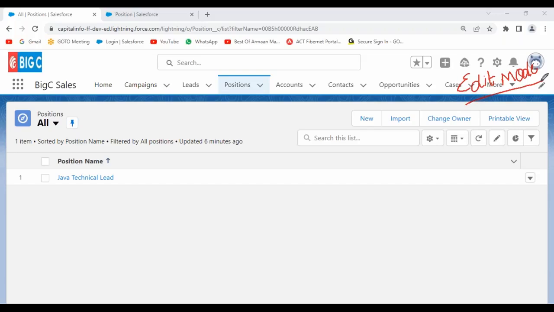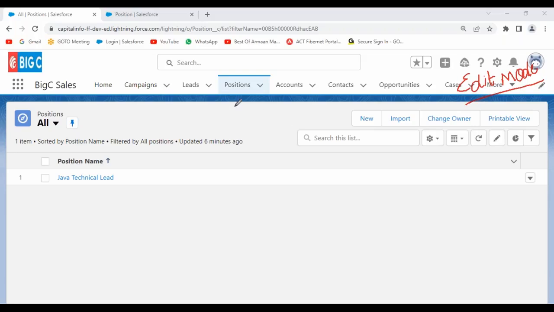Whatever the fields that we have added onto the page layout, all these fields will be visible to you in the editable format so that we can enter some new data inside that fields to create some new records. So edit layout is going to be representing the fields on the page layout in editable format where we can enter some data here. Okay, editing in the sense updating, we're changing some value. We can enter some new data also, or we can modify the existing data also, whatever you want.